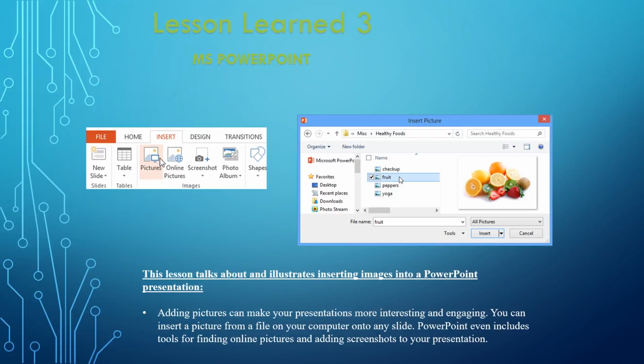But as far as lesson 3, I talk about Microsoft PowerPoint and inserting different images, and the functions and the different navigations and how they're moved around in 2013, to show the current employees and the new employees how to get to this area if they're going to use PowerPoint for a certain project or presentation that they're going to show or teach another person or another group that they need to talk to. And I felt this would be a great useful tool for the learners to learn and illustrate it to them and have them demonstrate it to me, along with answer some quiz questions along the way.